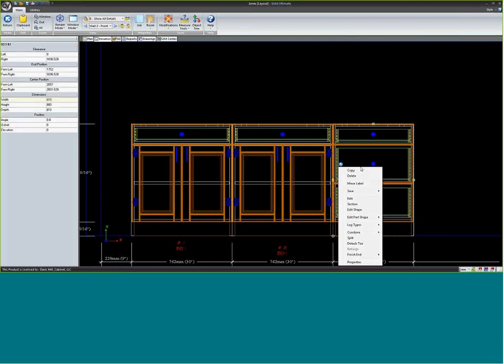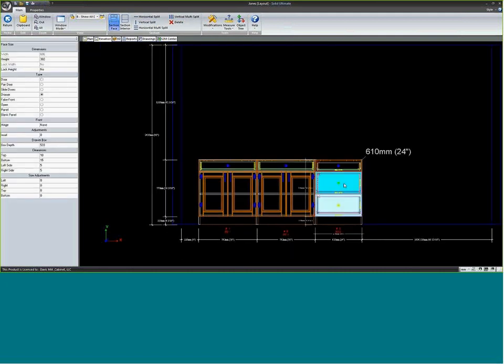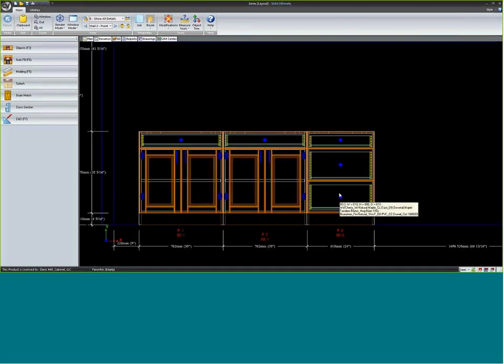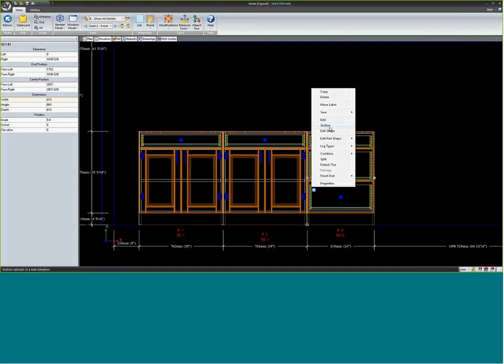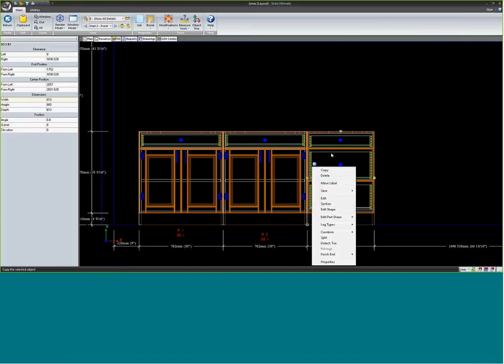I can either right-click on a cabinet and pick section. Notice my ribbon bar changed. I'm in this mode right now. Even though I'm in the room level, I've isolated this one cabinet and I'm on the section view. Okay, we'll come back to that here in a second. I'm going to push escape a couple of times to get out of that mode. Besides right-click and section, most people go this second route. I kind of like the first route, right-click section.